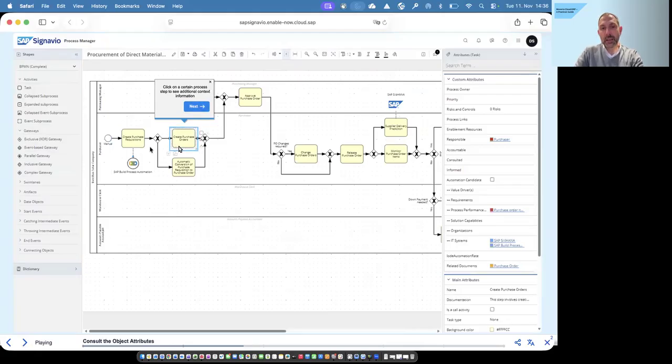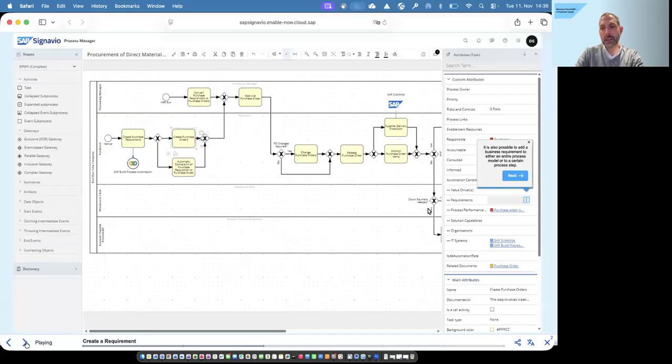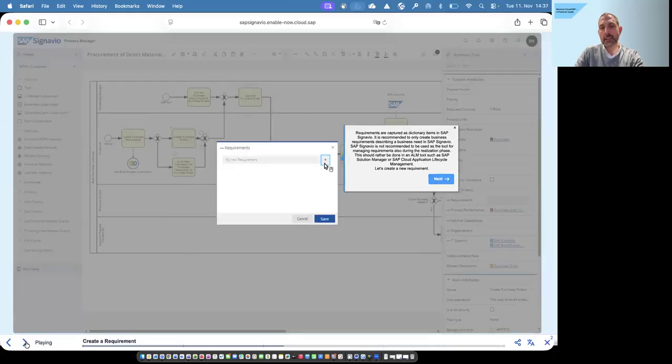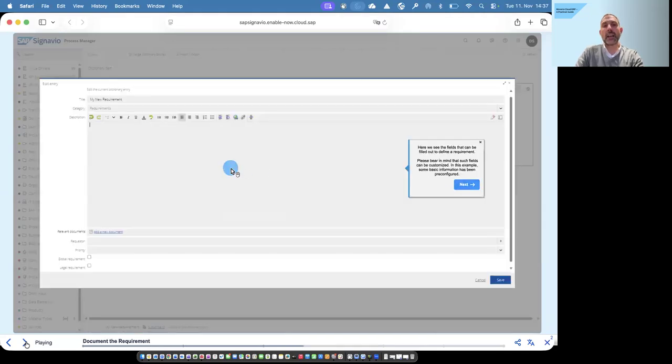But then once we, for example, have added a new process step into the standard flow, we use the Signavio dictionary to manage the requirements. And managing the requirements basically says, hey, I record a new requirement, I open this one, I say there is no existing requirement, so let me create a new requirement. And I have here, and this is freely configurable, the opportunity to say what the requirement is, what the category is, adding a text, adding further information. So we have one central place.